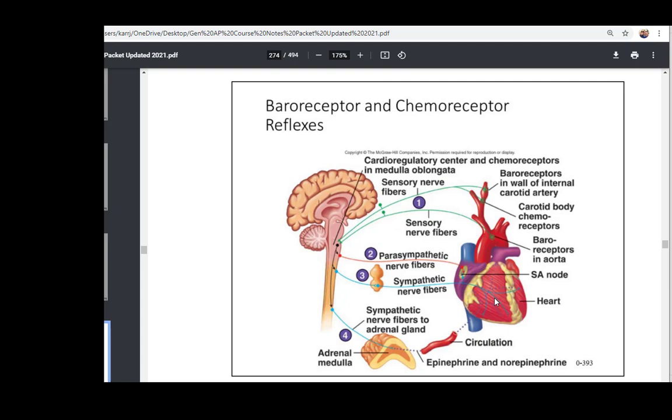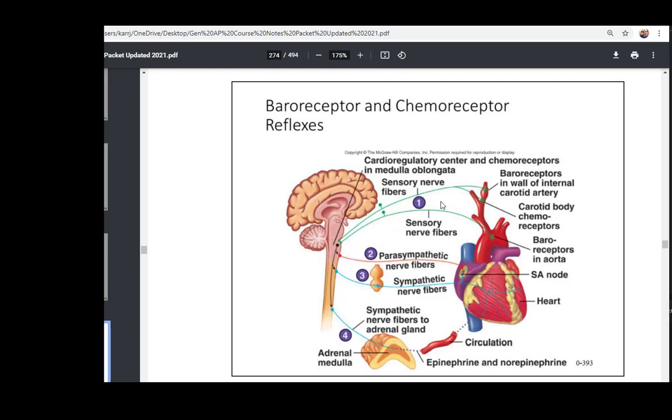The parasympathetic nervous system, remember, is a rest and digest system, so it has fibers only to the SA node to slow the heart rate when we're in a rest and digest state. We also have nerves leaving the spinal cord going to the adrenal medulla, and these are sympathetic fibers when we're in a stress, fight or flight situation. That's going to stimulate the adrenal medulla to secrete epinephrine into the blood, and epinephrine acts on the heart to, again, increase the force of contraction and increase the heart rate.